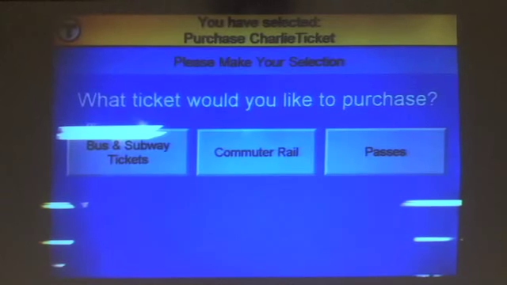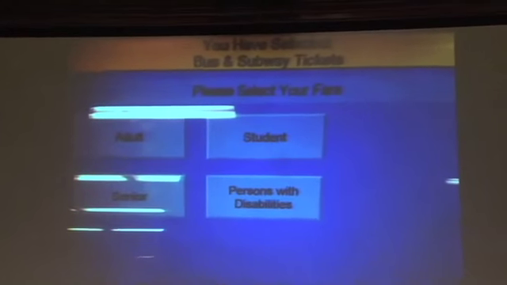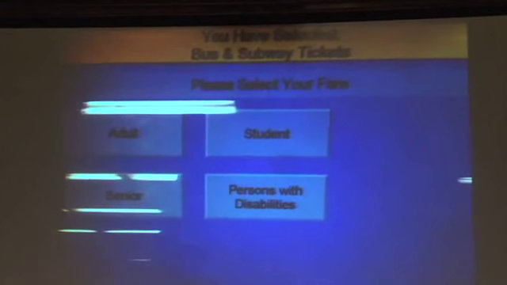We're in the subway. We want to buy a subway ticket. So we click that. Then we had to select our fare. This too, fairly straightforward. And yet, this was a socially awkward moment. I had to ask her, are you an adult or a senior? I didn't want to make that judgment call for her, but she said, I am beyond senior or something like that. So I was like, OK, I didn't want to assume.